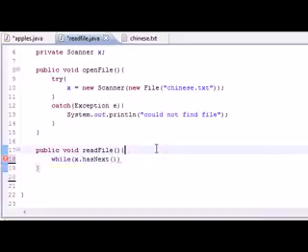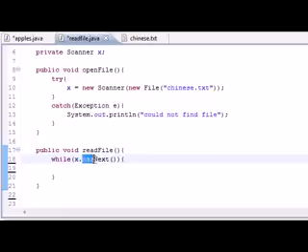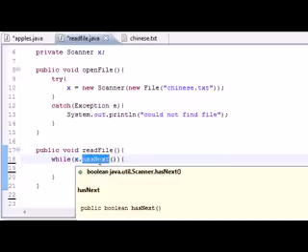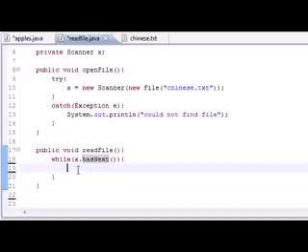What this is going to do, it's a built-in method. It's going to make a while loop, and it's going to keep going until it reaches the end of the file. So it's going to loop through this, and has next pretty much means, if you hover over it, another input. So as long as there's something there, it's going to continue. As soon as there's nothing there and it reaches the end of the file, this is going to be false, and this while loop is going to break out. So that's why we can write while x has next. It pretty much means while the file x has something in it.